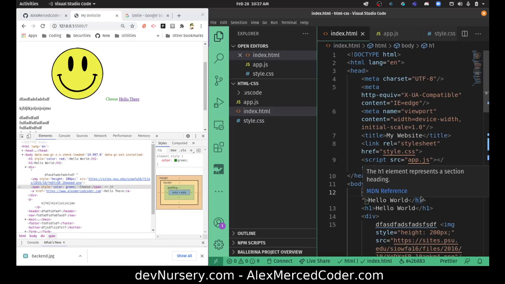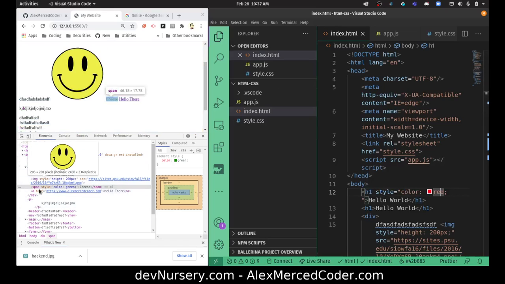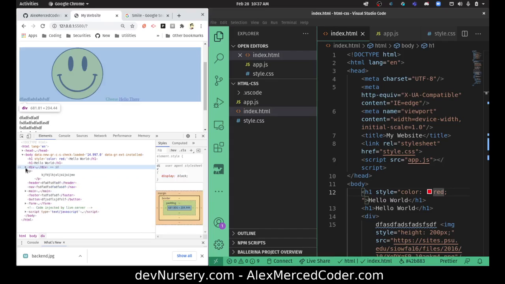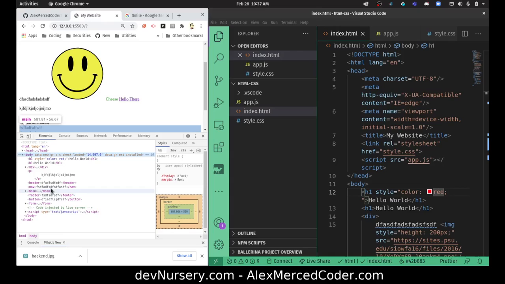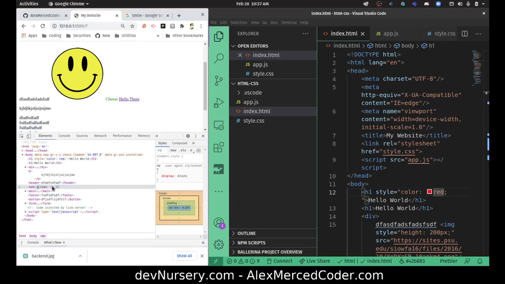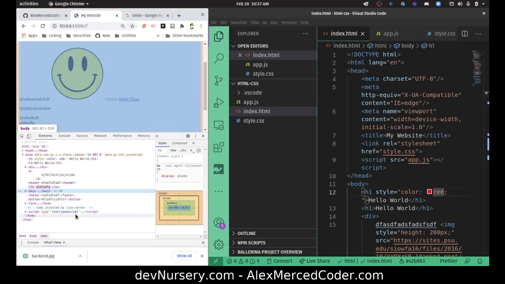So hopefully this helps you understand HTML a bit better and how to get started with HTML and understanding how it's going. This tool right here, your Chrome DevTools, is your best friend. Use this to take a look at what's actually going on in the website. Here's your code, but what happens when it actually runs in the browser? You can go in here, you can change things to test things out. So I can double click on this and change the text. You can manipulate things here and see.